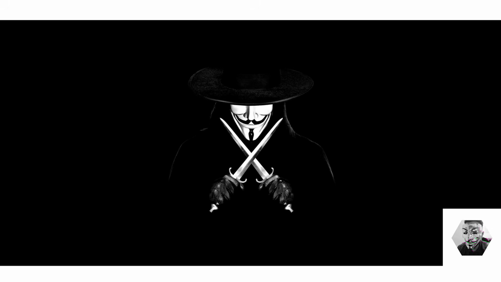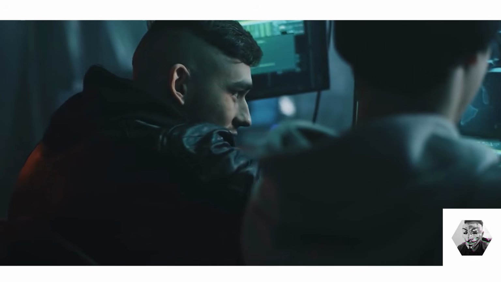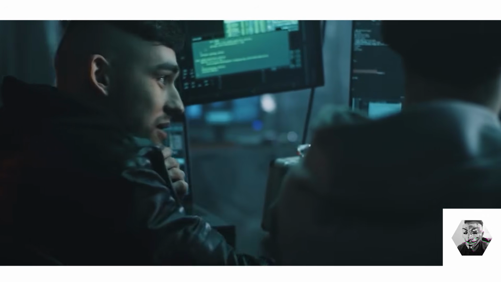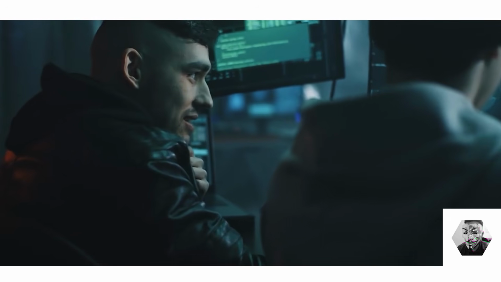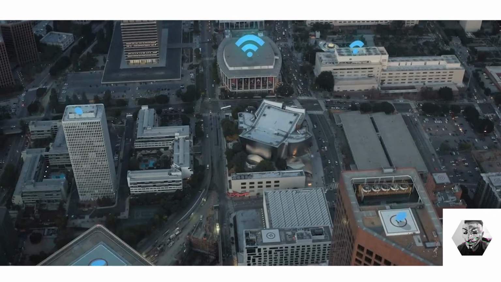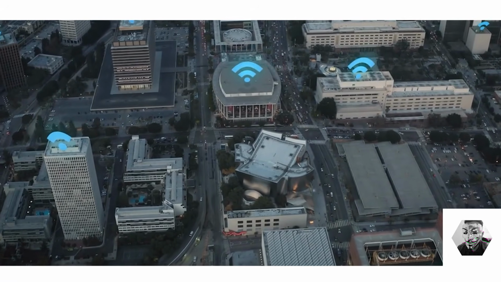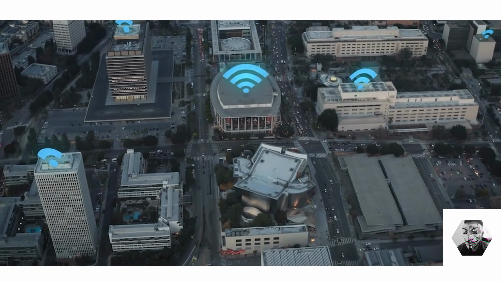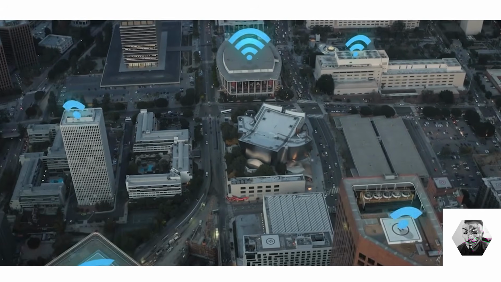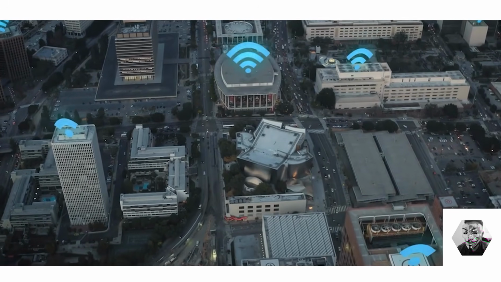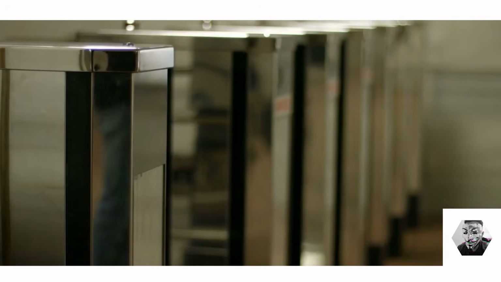So to do this, a hacker uses a technique known as a rogue AP, or rogue access point attack. Essentially, the attacker sets up their own Wi-Fi network. Often this is stronger in signal and similar in name to match others in the area to lure unsuspecting victims in. Once you connect to the rogue AP thinking you're on a legitimate network, you are then directed to this evil portal.